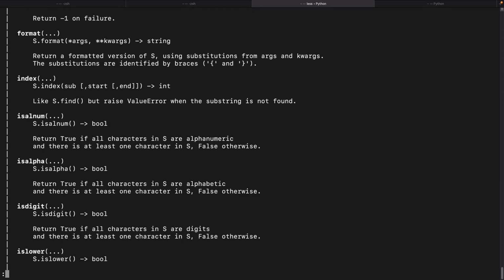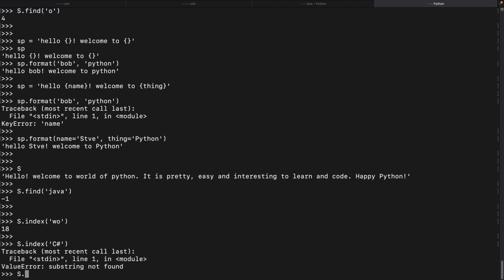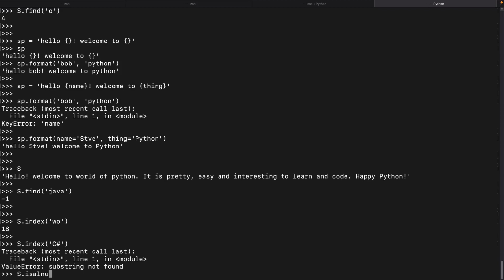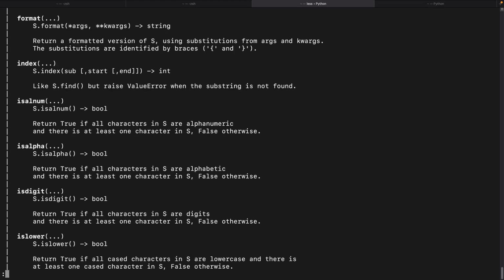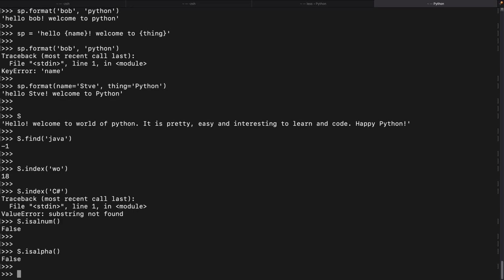Yeah, these are all true or false. Which is alphanumeric? Is it having all alphanumeric? All are alphabets, no numerics are here. Okay, it is false. Why?